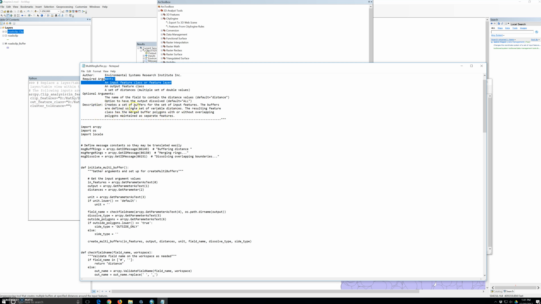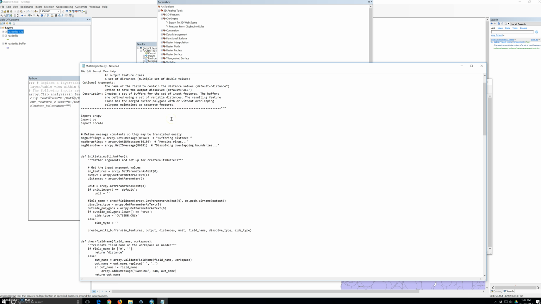Description: creates a set of buffers for the set of input features, and the buffers are defined using a set of variable distances. The resulting feature class has the merged buffer polygons with or without overlapping polygons maintained as separate features.